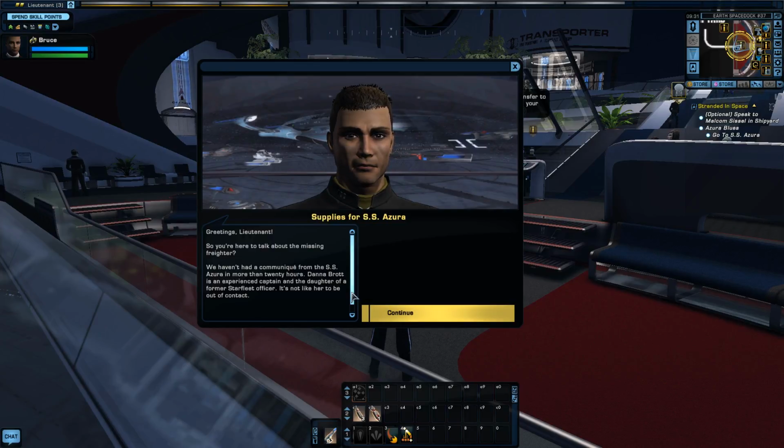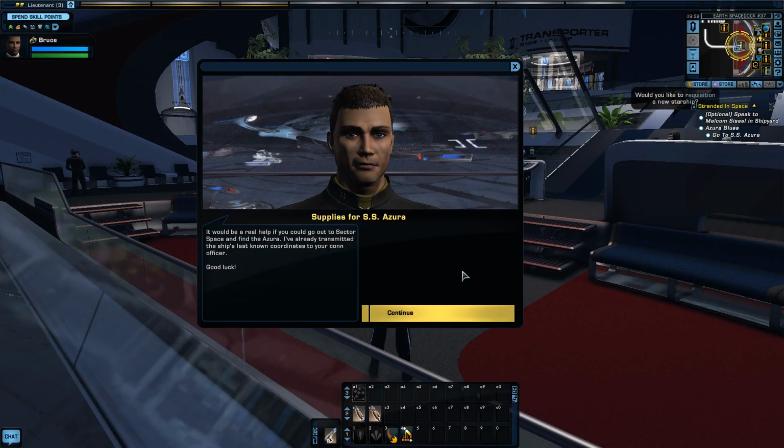Still on the mission, optional to speak to this guy, Malcolm Sissail. In the shipyard, where we are now. We're talking about a missing freighter, who hasn't spoken to the SS Azura in more than a day, just shy of. The captain's experienced, and the daughter of a former Starfleet officer. It's not like her to be out of contact. We will hope if you go to the second detective space and find them. They will show me the ships and last known coordinates to the con officer.